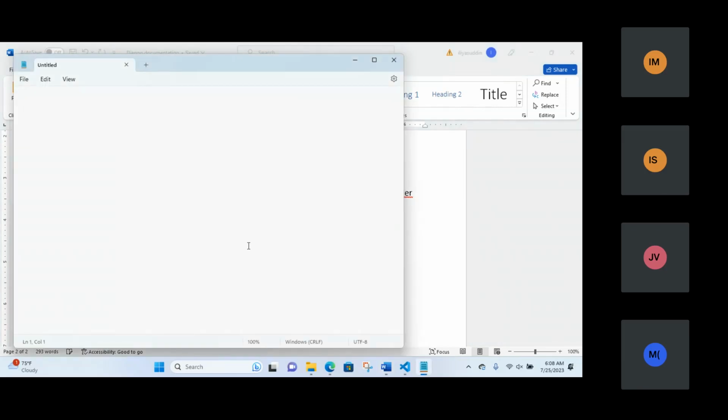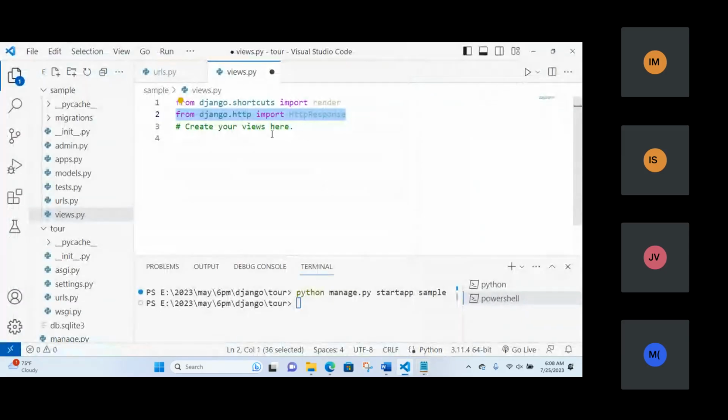Okay, now once I import this, I want to write one function, because if I want to execute something, I have to write it in a function, and then the function should be called. So here I'm writing one function. I'm giving it the name home, and here you have to pass one default parameter, that is request.